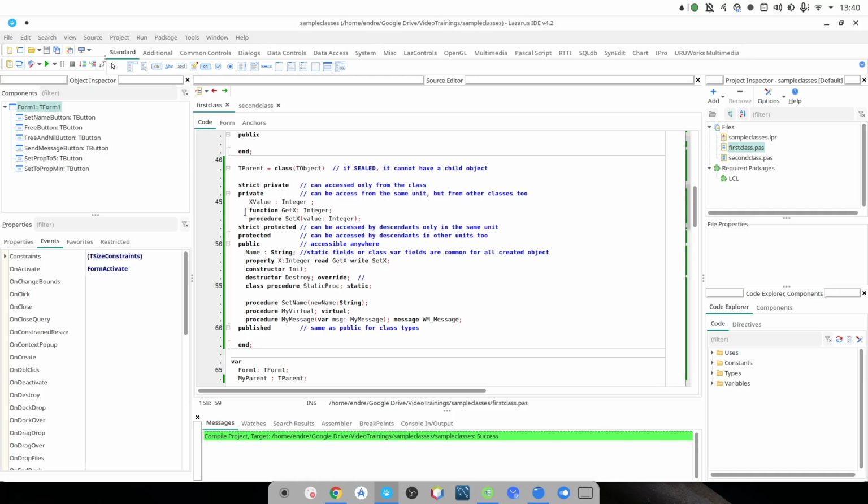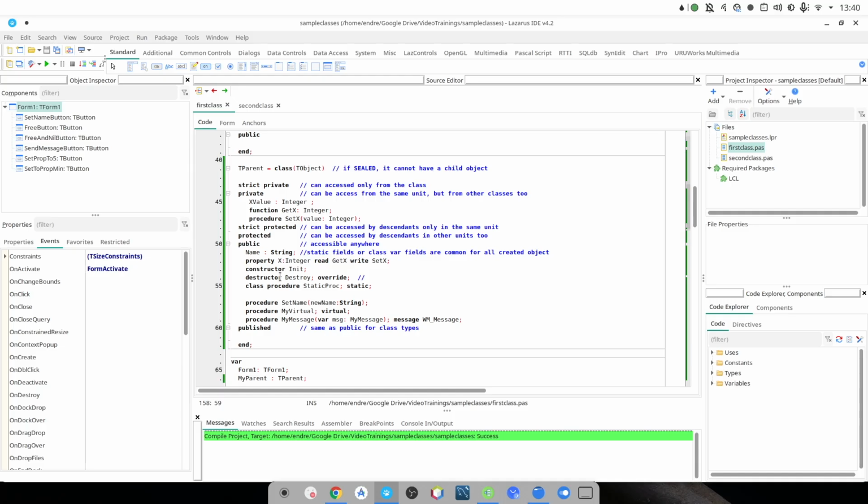So if you define fields and procedures, of course you can define them as explained, depending on how you want to use it or how you want to have the inheritance controlled, or even just the accessibility within the applications from different units or from the same unit, then you can define the position of these definitions at the right place.